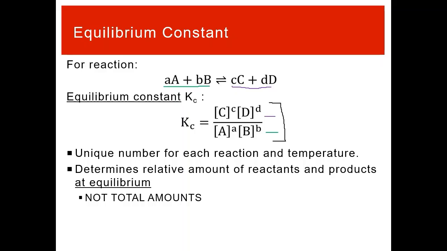And so the equilibrium constant is a number for each reaction and temperature. If you change the temperature for a reaction, the equilibrium constant does change. What this number quantifies is the relative amounts of reactants and products at equilibrium. Not total amounts, because you'll see all of the concentrations do factor in. They are all related via this equation, and they only describe equilibrium. So when you are at equilibrium, what is it going to look like? What are the relative amounts? Not total amounts, but relative amounts. What are you going to have more of, reactants or products? That kind of idea.